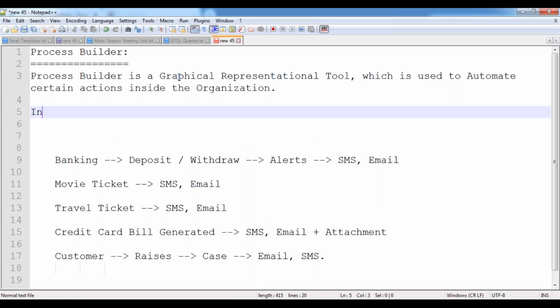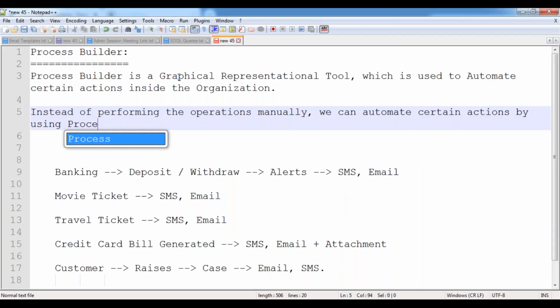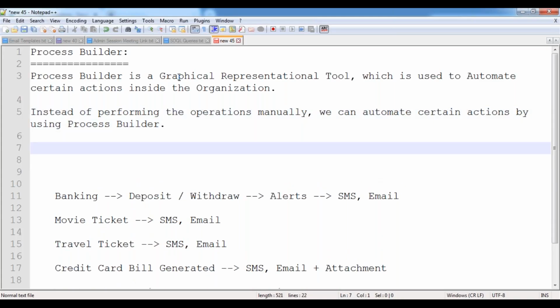Instead of performing the operations manually as part of our regular activities inside the organization, we can automate certain actions with the help of process builder.